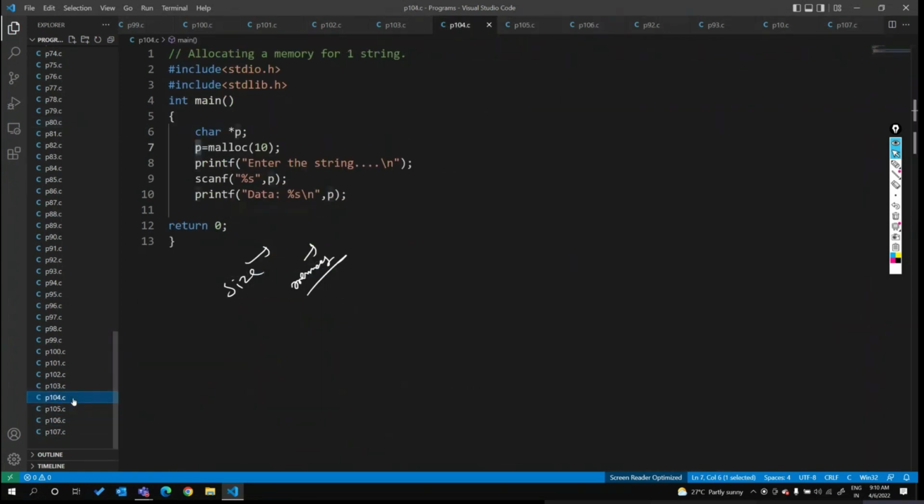Suppose instead of 10, you have to pass 10 divided by size of character using calloc.